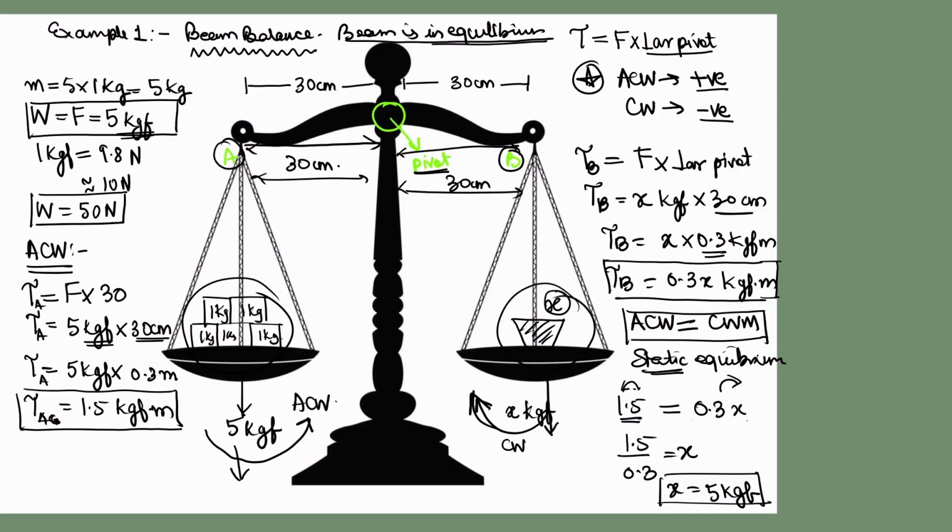Now a beam balance can come in equilibrium if there is a pivoted point. This is the pivot that we are talking about. If there is a pivoted point and if there are two weights hanging from either side in the same direction, can you see? A and B are hanging from either side of this pivot, but they are in the same direction, that means both of them are downwards, we can reach a state of equilibrium.